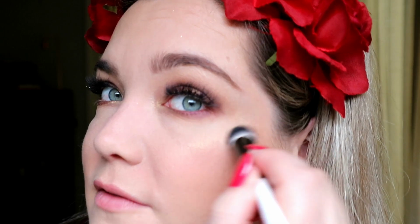I actually want to try a little bit of that Sunlight on my cheekbones as a face highlight. Whoo-wee! As long as I don't overdo it, that could be really pretty. I'm using like the tiniest amount of the pigment right now because I don't want to look too crazy. So as you can see, this lighting is much better.